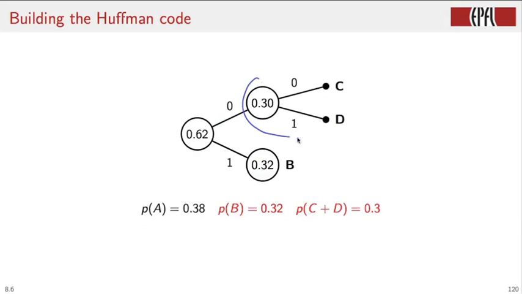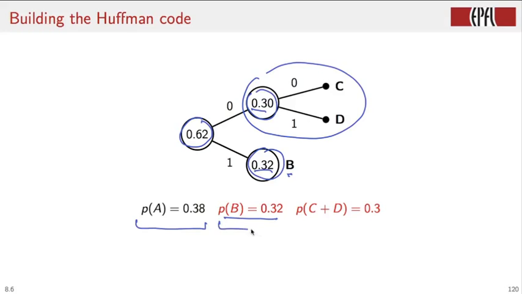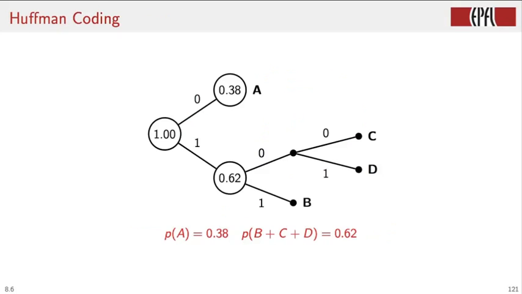So this is what we did at the first step, and now we are combining this node with this node into another subtree. Now here B is a leaf because it's a symbol, and we get an intermediate node whose probability is the sum of the 2 children. Again, we're left with a remaining symbol from the pool with probability 38%, and a composite symbol here where you have 62% total probability. So at the last step we finally combine the 2 remaining items, and we have the final tree where of course the probability at the root of the tree is 1.